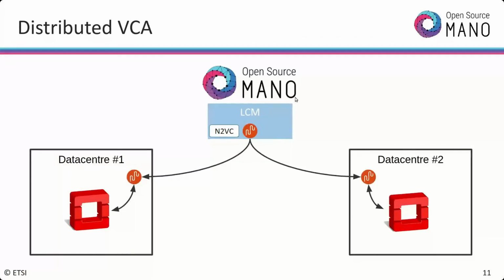Okay, so basically OSM is the one that will coordinate each one of these, and each one is going to be seen as its own controller. So they don't necessarily, like at the Juju level, they're not going to be aware of each other. It's N2VC that will do the marshalling and any sort of coordination between multiple VCAs that is necessary.